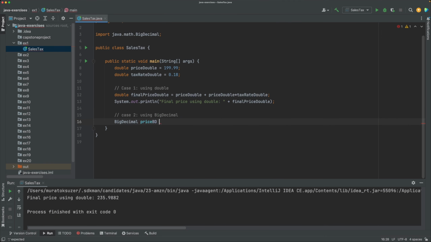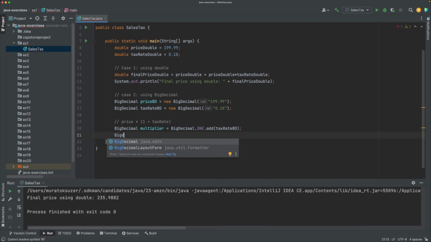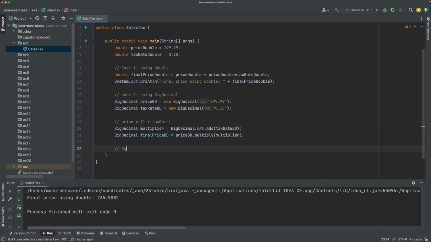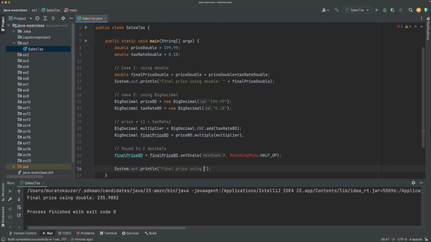We can round many values half up using this BigDecimal object. The setScale method restricts the decimal numbers and takes the rounding method.